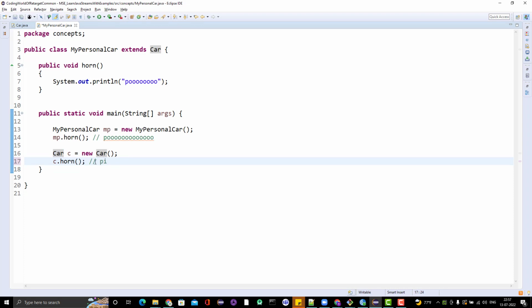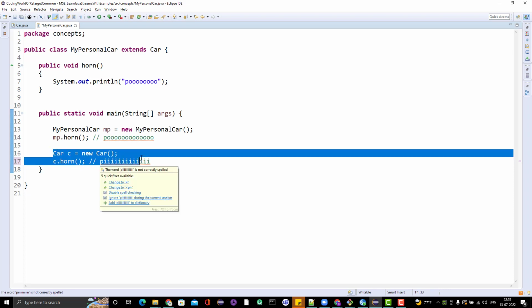What was the advantage? If you want to change it, go and change it and call it whichever way you want, but it's not changing the default one. For the actual class, you are overriding it and using it. This is a simple Java concept where we override a method after extending a class.